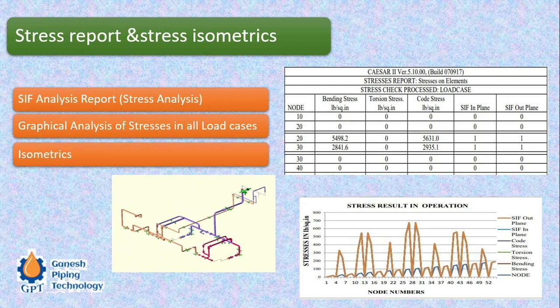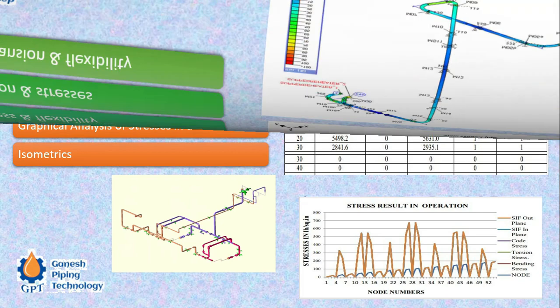So this is safe. That means the position of the support and line routing is safe because it has passed the stress analysis, and then these isometrics are called the stress isometrics, which are extracted from the analysis software. So this is somewhat the nodes 10, 20, 20, 30, and here we are getting the bending stress, torsion stress, these values are there. So from this we can make out which is the weakest, which is subjected to the highest loads. So this is a very short introduction about the stress analysis, what we do in that. So this is all about that.